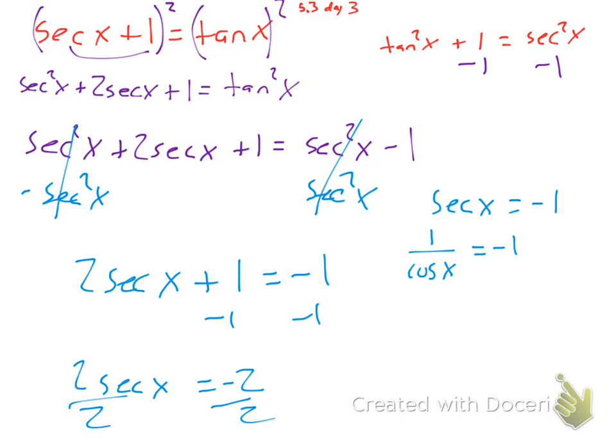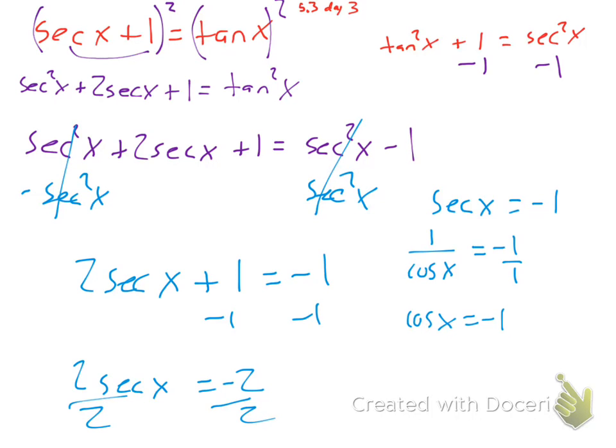Now, there's a couple different ways we can handle this. We could take the reciprocal of both sides, because when you've got two fractions, you take the reciprocal of both sides, or aka to the negative 1 power to both sides. Or you could cross multiply, because negative 1 is really negative 1 over 1. Hopefully everybody would recognize that when I take the reciprocal of negative 1, it's still negative 1. And it's pretty easy to solve for cosine of x equal to negative 1.